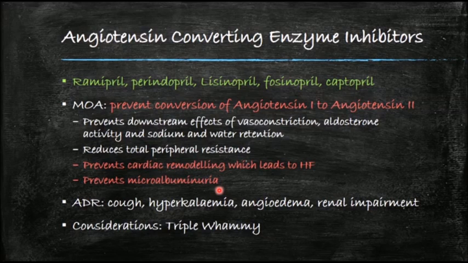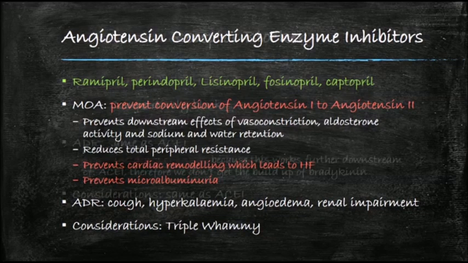But also note that these patients, when you first start an ACE inhibitor, their renal function is going to go off. And that can be a little bit off-putting, but in the long run, it actually helps a lot. Cough is the one side effect that you will probably be quizzed about, and everyone already knows ACEs cause cough. If they get a cough, you usually switch them to an ARB. And they're also implicated in the triple whammy.